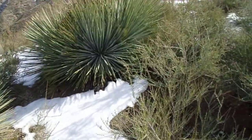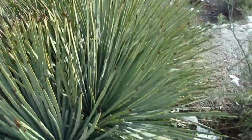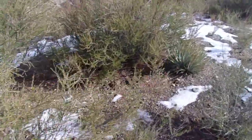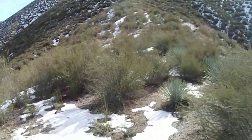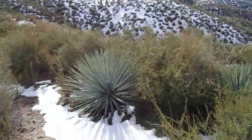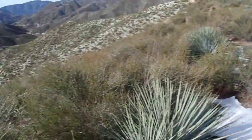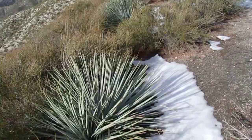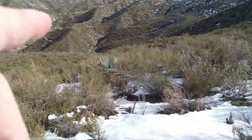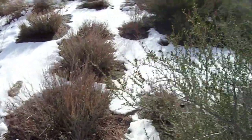Chaparral yucca's habitat includes coastal sage scrub, chaparral, and you can also find it on south-facing slopes in yellow pine forest, mixing in with Jeffrey pines and Coulter pines, as well as oak woodland. Once you get up in elevation, they tend to be more strictly a south-facing slope plant — though not 100%, as nothing in nature really is. Here I'm on a slightly southern exposure, which is why I'm seeing more of them. They do grow on north-facing slopes sometimes, but that's more likely at lower elevations of their range.